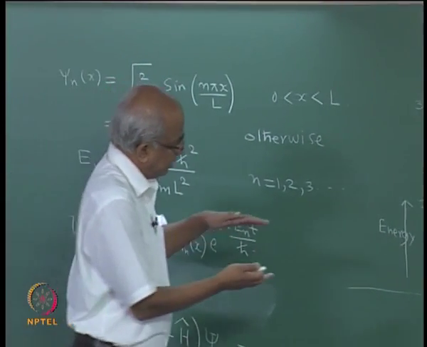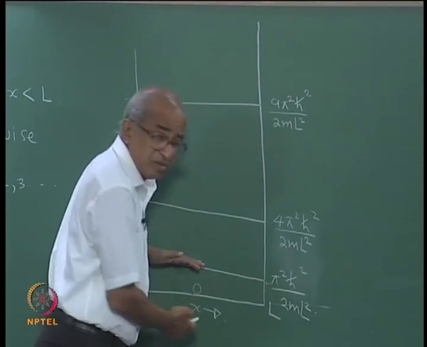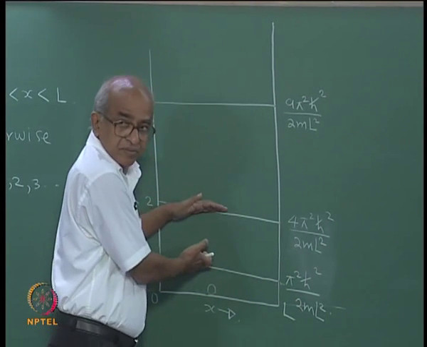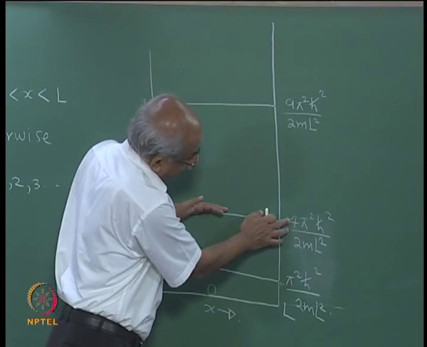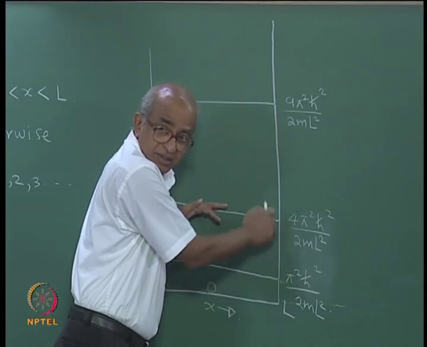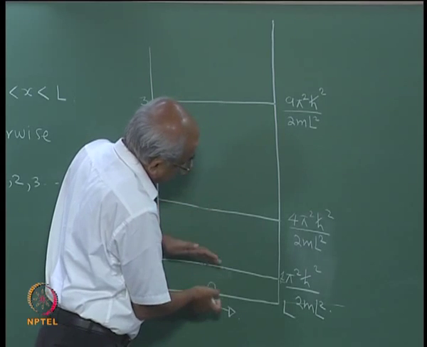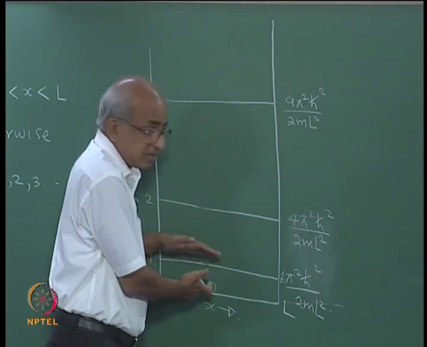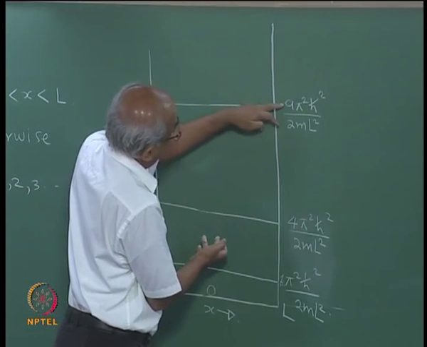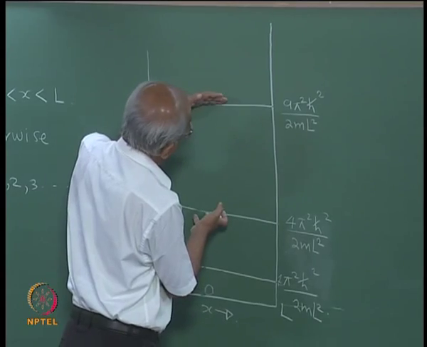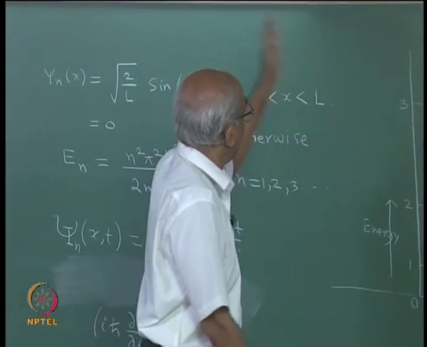And notice you see this gap is only π²ħ²/2mL², while that gap, right, it will be 4 minus 1. Here you have a 4, there you can say there is a 1. So this gap is actually 3 times that gap, and that is important to notice. While if you think of this gap, how much will it be? It will be 9 minus 4, it is actually going to be 5 times π²ħ²/2mL², and this will go on happening.